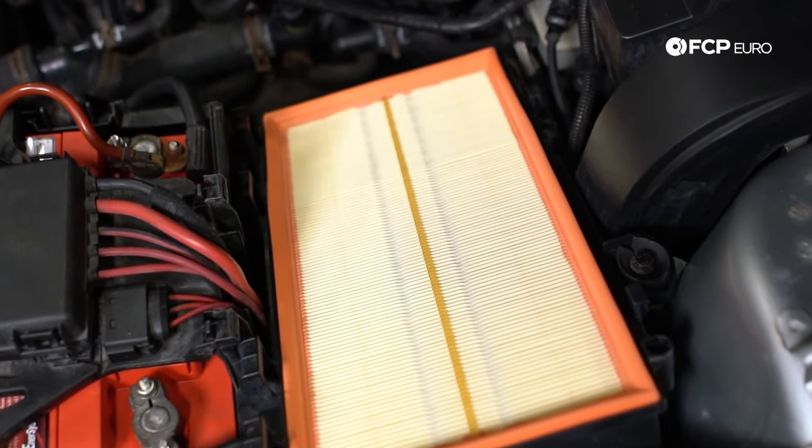Another main component down here is your oil pan — those do typically leak as well, from the perimeter. Also look for any oil leaking where the engine and transmission meet together, which could indicate a rear main seal leak. A leak underneath the crankshaft pulley could indicate a front crankshaft seal leak. Another common oil leak is the turbo return line, which carries oil from the turbo back down into the oil pan. Primarily where this hose leaks is where the braided or crimped end meets the metal tube — something to be wary of.